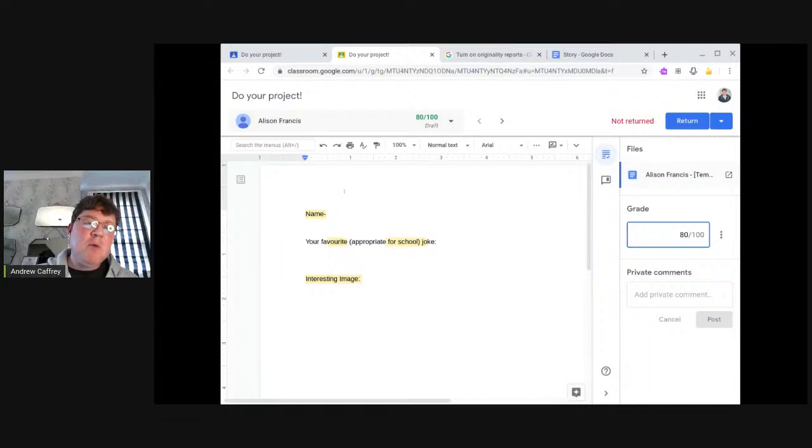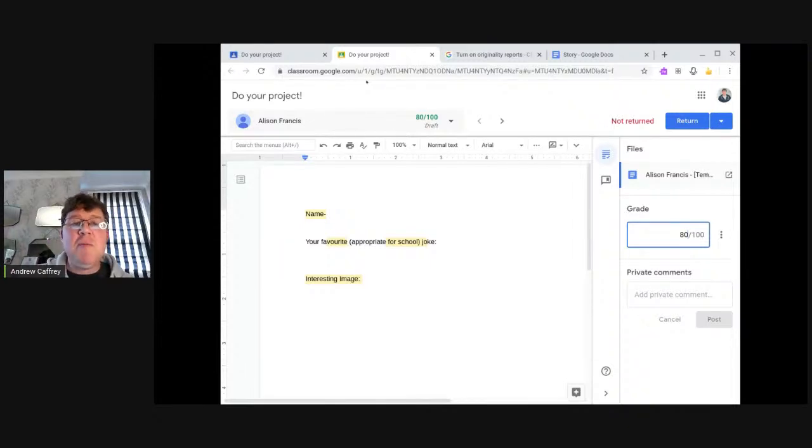What I see in that middle window is whatever they've handed in, and it doesn't have to be a Google Doc. So if you're an art teacher, maybe you might ask your students to go and make something. They could take a photo, put the photo of the work in there, and again, you could comment and grade it on the right-hand side. Or it could be a video, it could be anything that can be handed in as a file type in Google Drive that will appear over there. PDFs, Word documents, Excel, whatever you might have worked with, they can hand in over there. You can, on the right-hand side, then grade and comment.